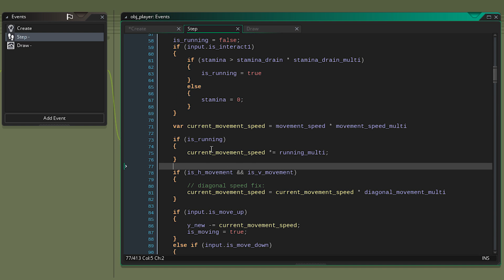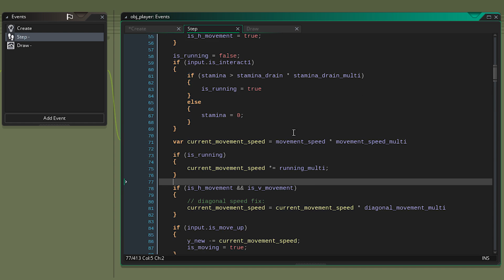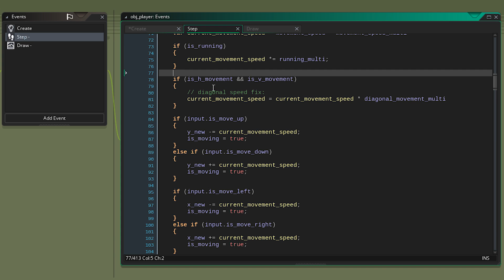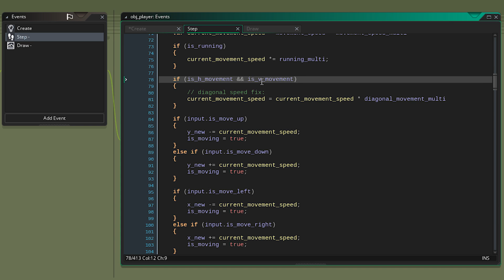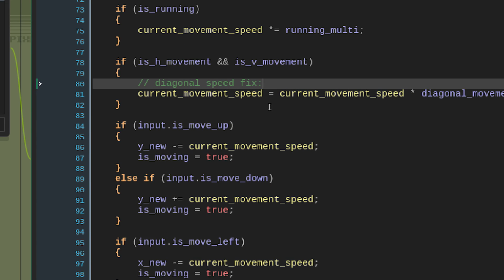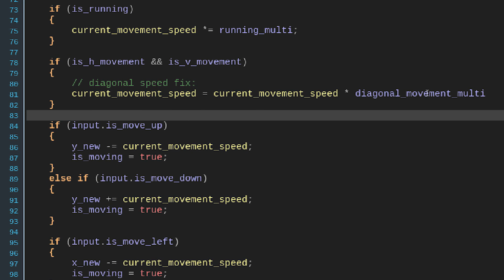Okay, recall here we checked for vertical and horizontal movement. This is where we're going to need it, so take a close look at it. If there is horizontal and vertical movement, then we know it's diagonal movement. I shouldn't highlight this because it's even worse to read, so I'm just zooming in. So then we know the movement is diagonal, and this is what happens here with this diagonal movement multi. We just take 1/3 of the speed, which fixes things.